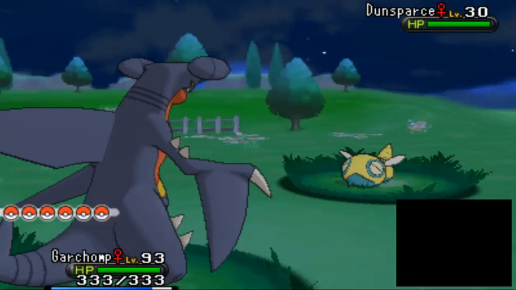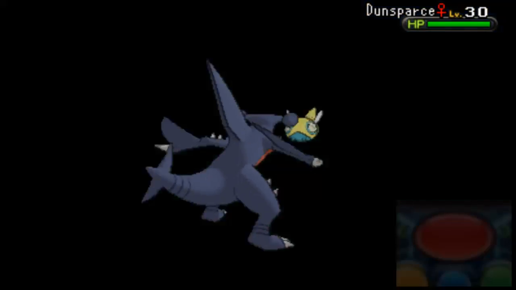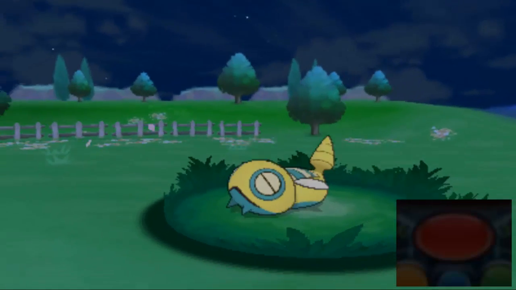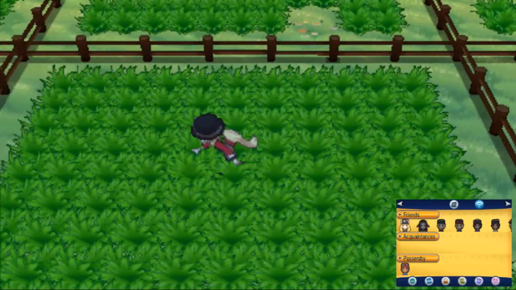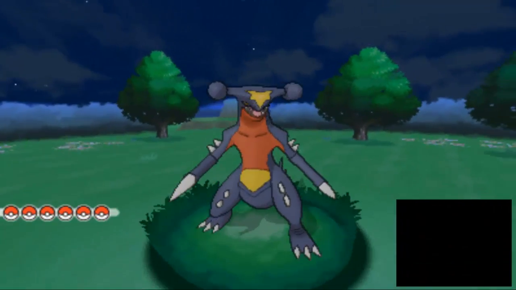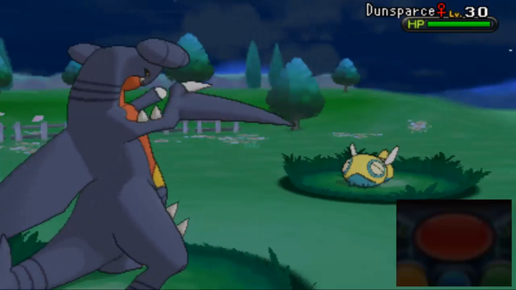So another Dunsparce. Alright, I'm gonna Earthquake this one, do another 2, and let it be. I'm kind of hoping I get Leftovers. That would be really nice if I picked up Leftovers right now. Or if not Leftovers, PP up. That's another nice item I'd like to pick up. Another Dunsparce. We haven't seen too many Aldinos. That's kind of sad. That makes me very sad. Another Earthquake on that one.